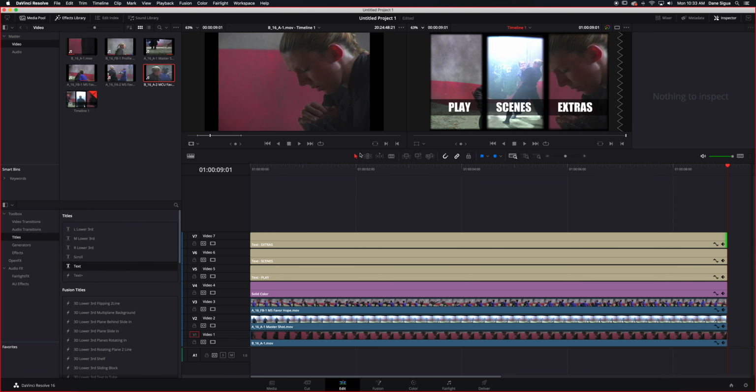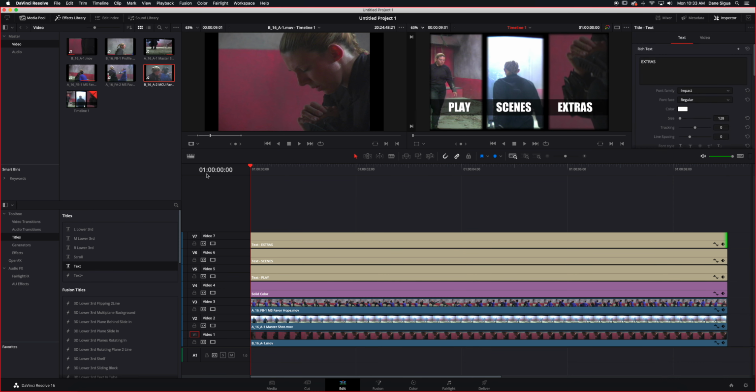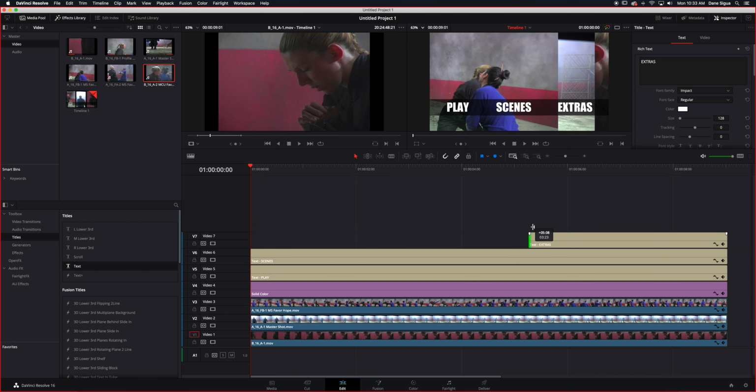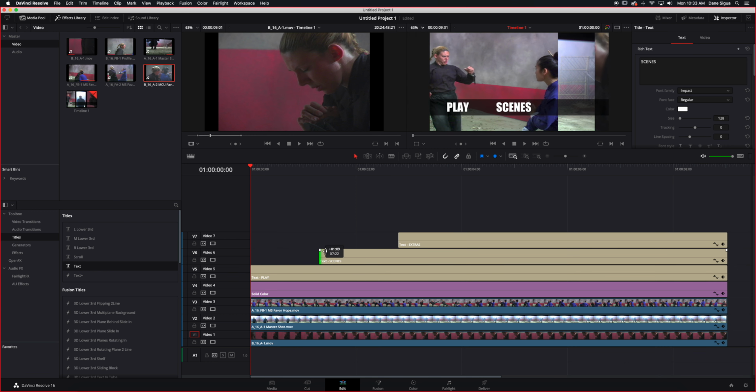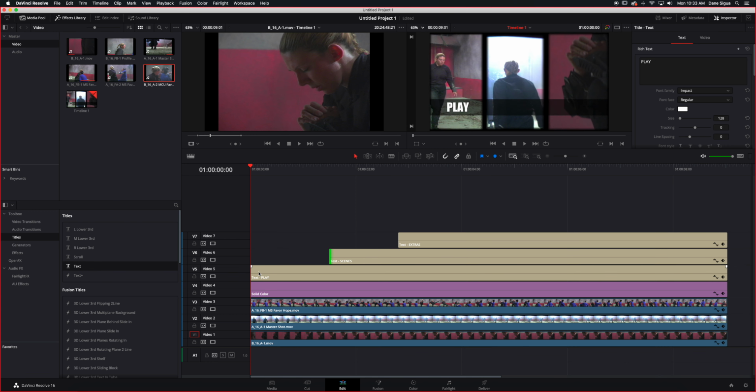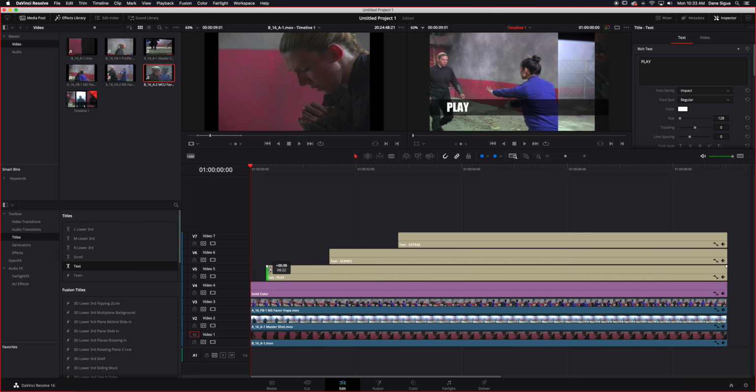Okay. So one way to spice it up a bit, even though it's really cheesy. Let me just position that. My OCD is kicking in, got to center that a little bit. Let's say we want to stagger their entrance. So we want extras to show up last, so we can put that like so, and then scenes, and then play a little bit so it doesn't show at the very beginning.